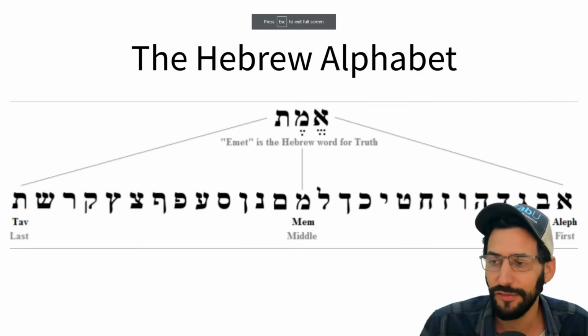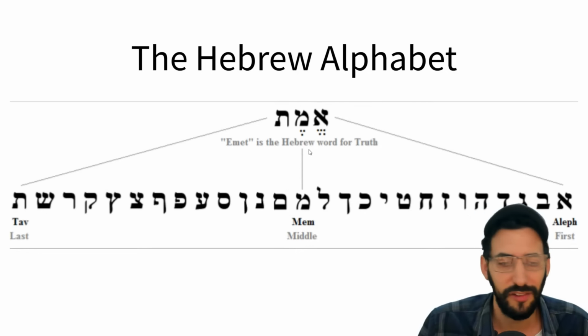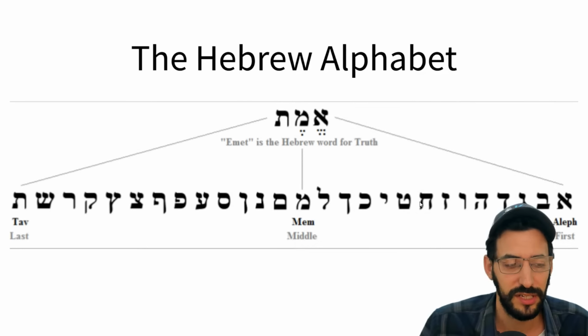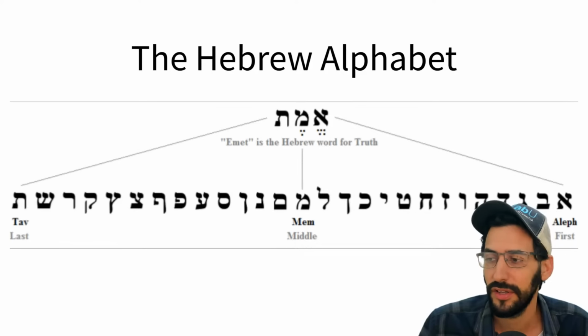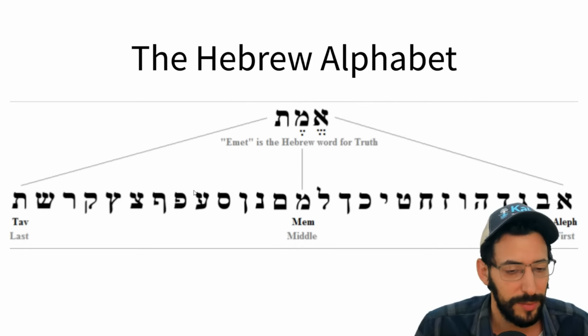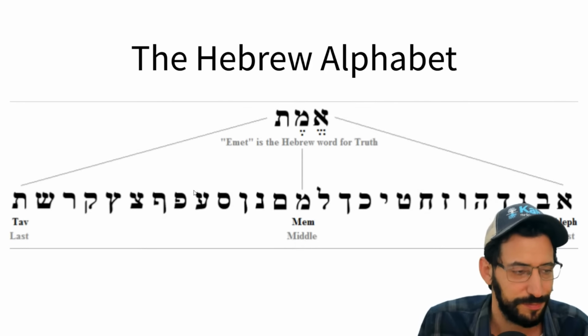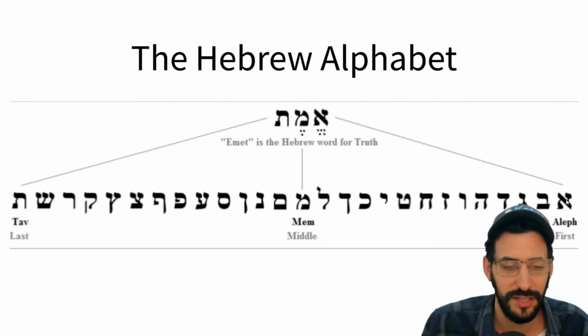Okay, let's continue. So we read from Baal Sulam's spiritual root, and now let's take a look at the Hebrew alphabet. So this is the Hebrew alphabet. As you can see in front of you: Aleph, Bet, Gimel, Dalet, Hey, Vav, Zayin, Chet, Tet, Yud, Kaf, Lamed, Mem, Nun, Samech, Ayin, Pei, Tzadik, Kuf, Rei, Shin, Taf. That was the entire alphabet. Of course, we'll learn it slower. That was just to kind of read the letters.